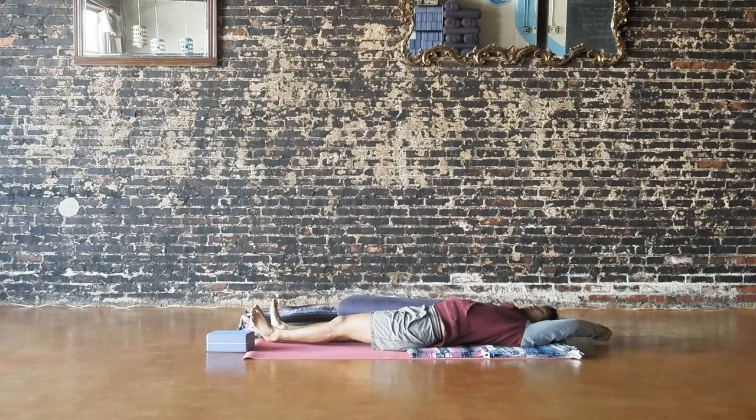Another arm variation that you can take from here is to let each hand grab the opposite elbow with your forearms stacked. And if it feels too much to hold on to your hand or your elbows, you can just leave your left arm reaching up and over and just take your right arm either to a half T or by your side. Once you've come into the shape, come into your breath.